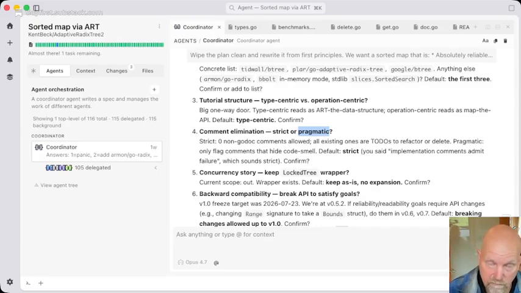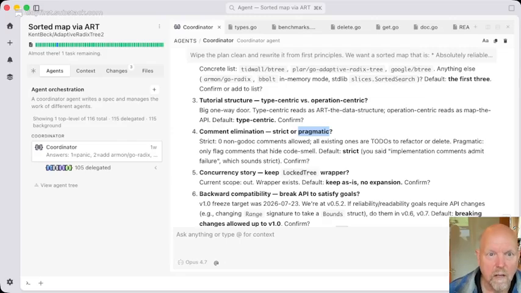This is my personal philosophy, and I understand a lot of other people believe different things, and fine. But especially in the Genie era, when you can just say, explain this to me, and get an explanation. Anyway, lots and lots of comments. Only flag comments that hide a code smell. Yes.